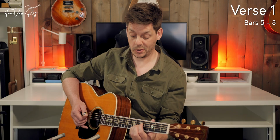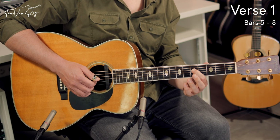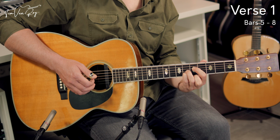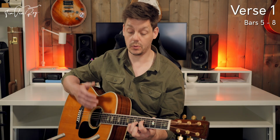Funny looking chord shape here, open A string. Index finger, 5th fret on the D string, although you're not actually playing that, it's just more of a safety here. And then ring finger, 6th fret on the G string and pinky 6th fret on the B string. And that pinky is going to slide up to the 7th fret, and that is going to give you the chord we are aiming for, which is an A dominant 13 chord in this case.